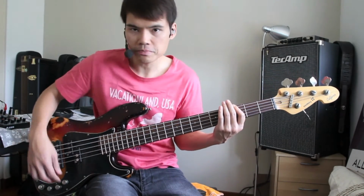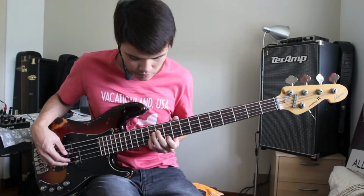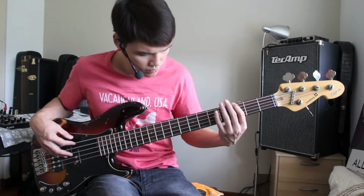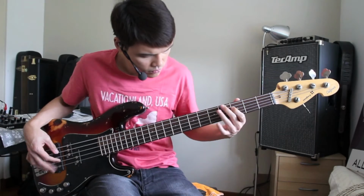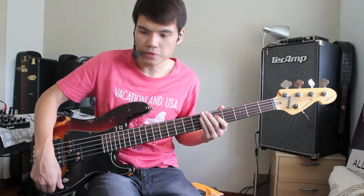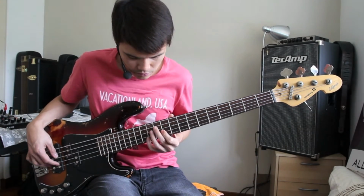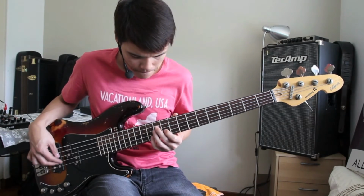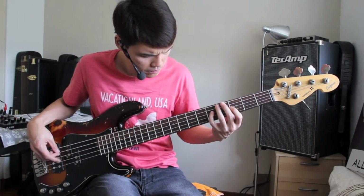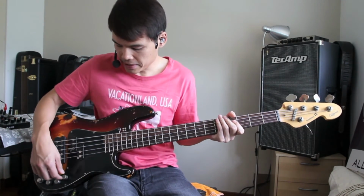So this is passive mode with both pickups on, and of course you have the one with the P pickup, which sounds incredible. And of course you have the bridge pickup for that big growly sound. So this is just the bass in passive mode.